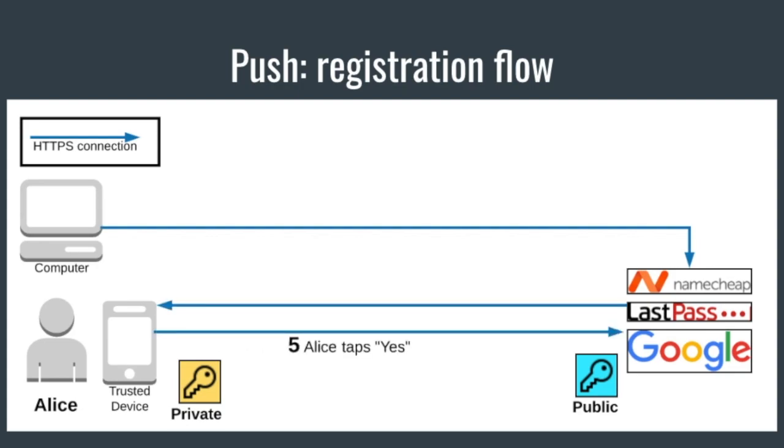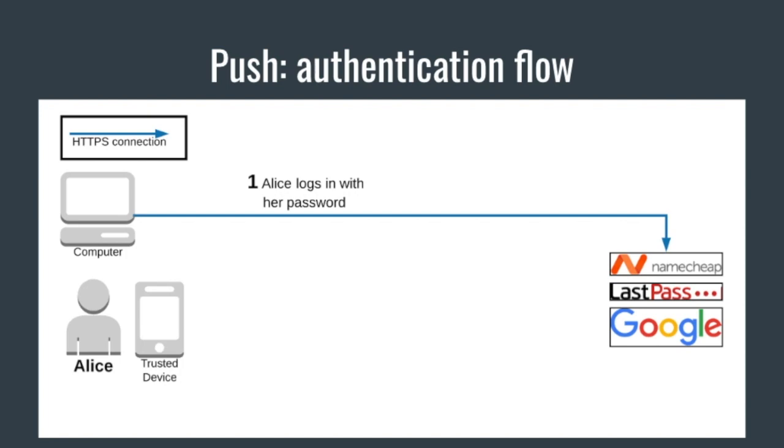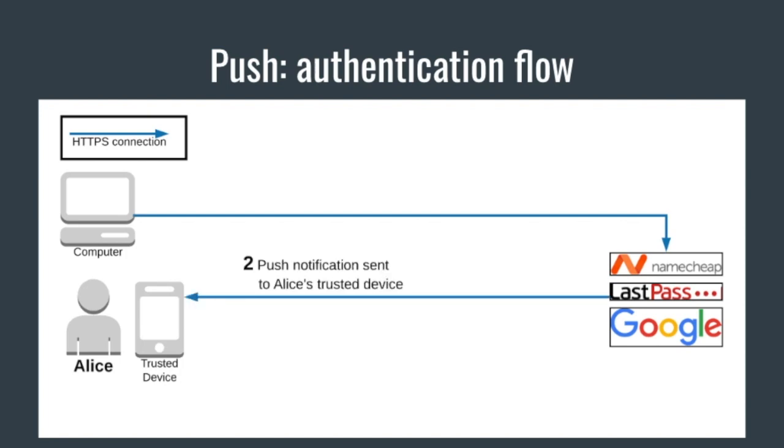Then Alice will get the push notification, click yes, and finish out the process. So on the day-to-day, the flow is pretty awesome. She'll put in her password, get a notification, and there's something really important to understand about this notification. This does go through Google Cloud Messenger or Apple's Cloud Messenger for push notifications, and those are not encrypted.